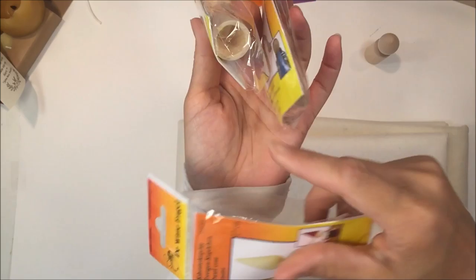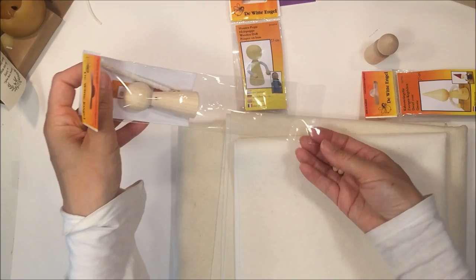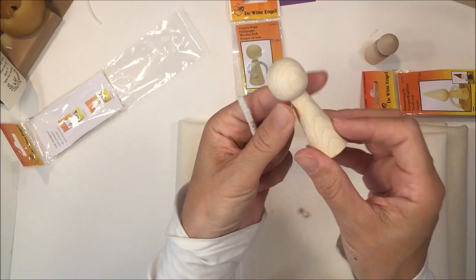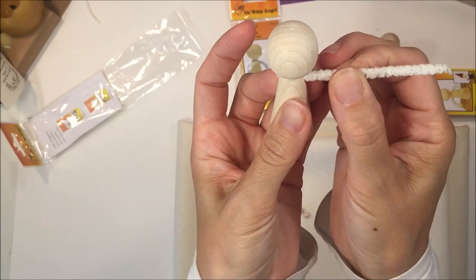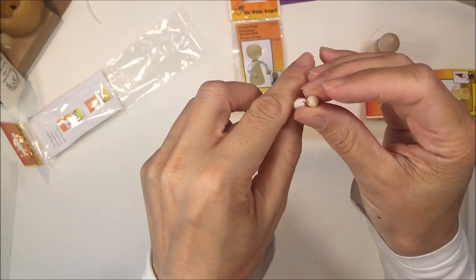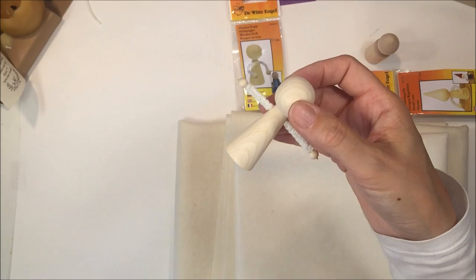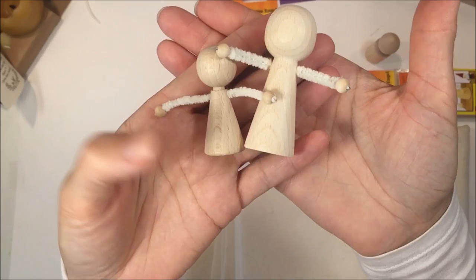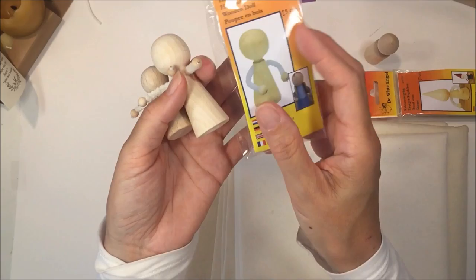We also picked up some new doll bases. Some of them have the hole for a finger puppet. These ones are not suitable for really young children because there are pieces that could break off. It comes with a little hole here and you just use the pipe cleaner, run it through, and then place these two little wooden pieces on either end. They stay in place by themselves, but if you're concerned you could glue them in place. They come in different sizes and they are so darling.